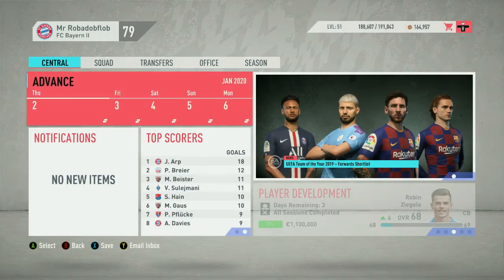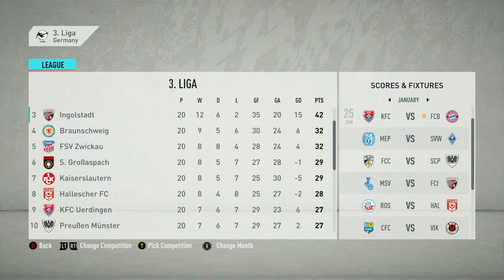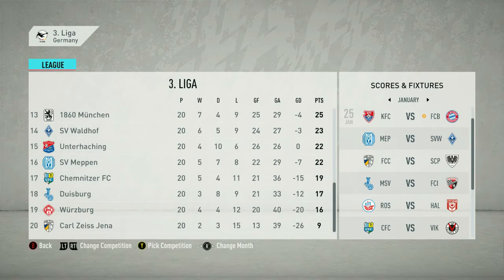Alright, midway point, let's have a look. We're top, that's what I like to see. 50 points. We're 3 points ahead of Hansa Rostock. Ingolstadt there 5 points behind them, so it's just us teams in the top 3. We've only lost and drawn 2 games each.